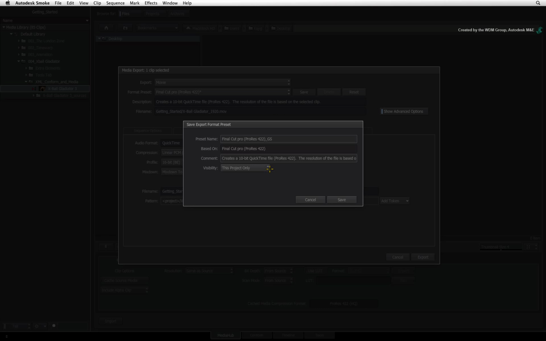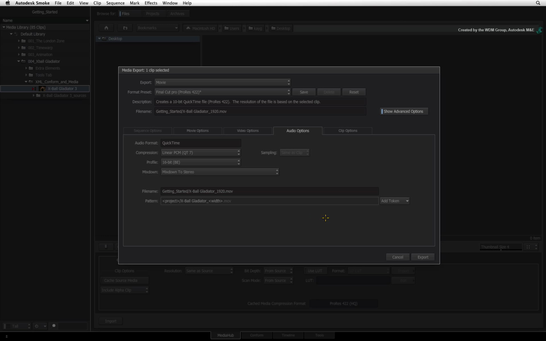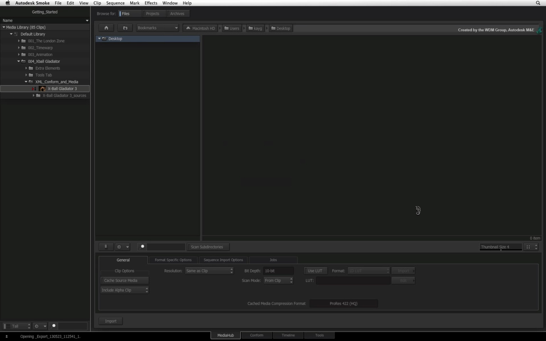Finally, you have the Export Presets Visibility option. You can choose to have the export preset only available for this project, or you can share this preset across all projects on the system. These presets will appear in the Format Preset list when you save them. Just a tip, the export panel does not remember its last export setting every time, so it will reset itself. This is the reason why I recommend creating an export preset for specialized settings you may need. I'll cancel the Save Setting preset for now and press the Export button to start the export.